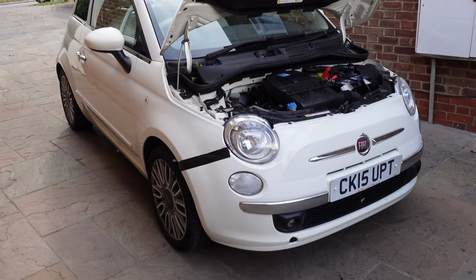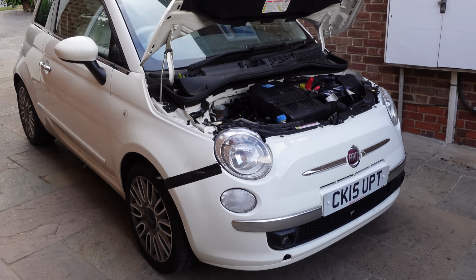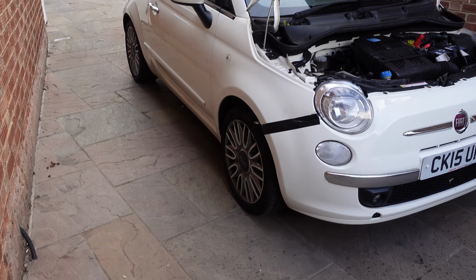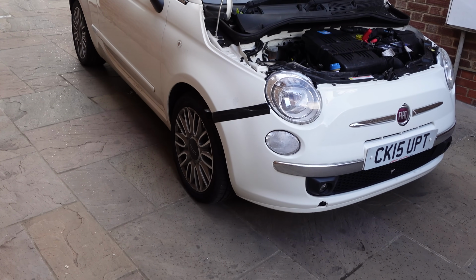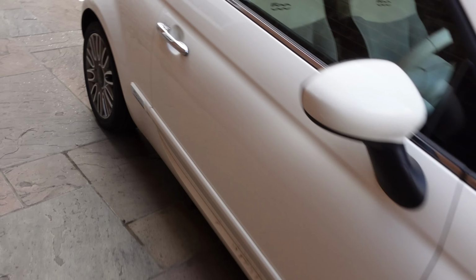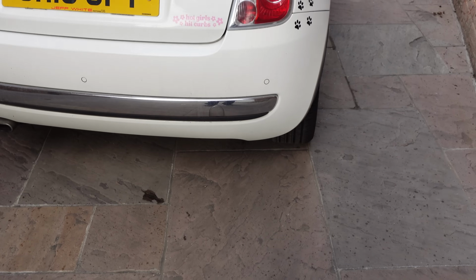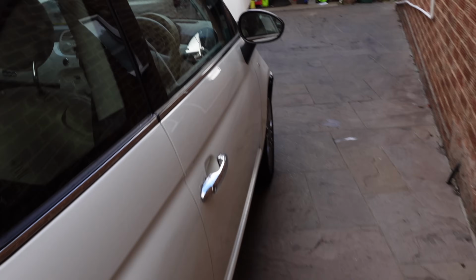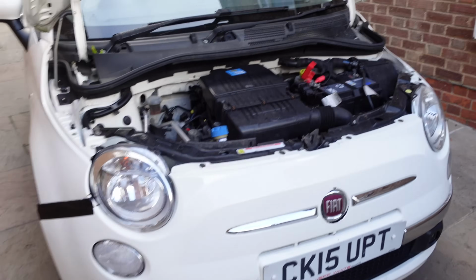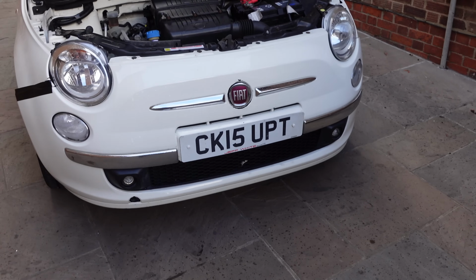New number plates, new bumper, repair on the wing, clean the seats, possible new stereo, replace a couple of little bits that are missing. We'll get the wheels off, we'll have a look and see whether the brakes need doing, hopefully not. We'll do those rear shocks. Was there any missing bits on the back? I don't think there was. Oh, door handles. No, so we got that bit. Door handles, we'll give it a once over, which probably isn't necessary considering it was serviced not very long ago. We'll sort out this gap on the wing, we'll repaint that bit, we'll repair this and keep it for future reference.